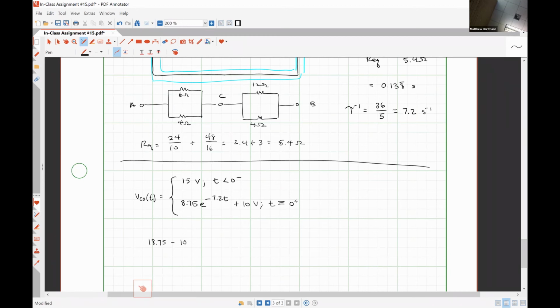So let me check my answer. At least on my answer sheet, I got a vastly different answer for this guy right here. Everything else is correct. So that means my analysis, either when I did it initially or right now, about what's happening at t equals 0 plus must be incorrect. I know that this guy is correct, and all of that's correct. So the only thing that could potentially be wrong here is what's happening at t equals 0 plus.